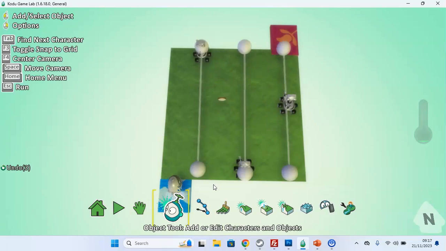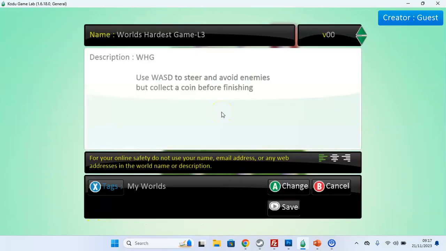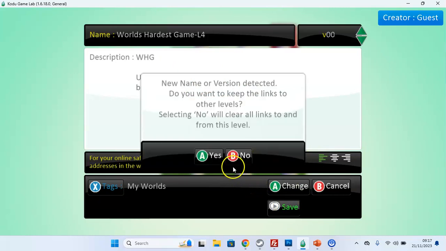So if I escape that, come out and go to save my world, I'd want to change world's hardest game to level 4. The conditions remain the same in terms of what I'm supposed to be doing. So I'm going to click on save for that.